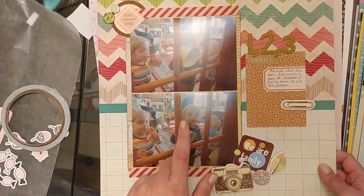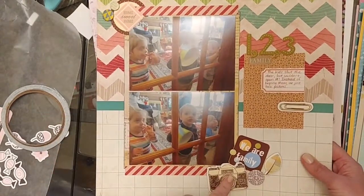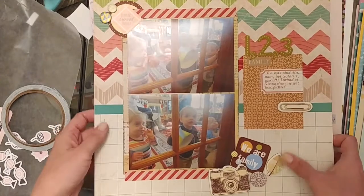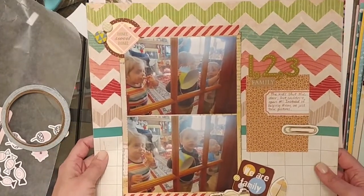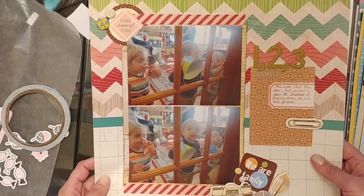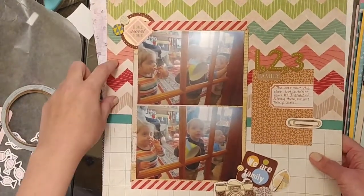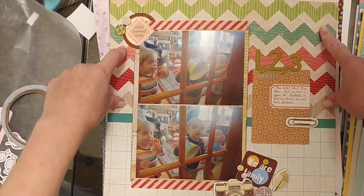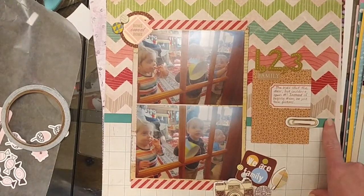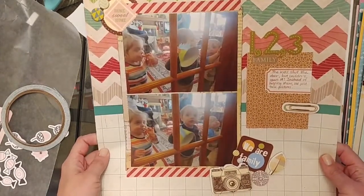Here's another one of my daughter and her cousin and her cousin's cousin on her cousin's birthday. A lot of old crepe paper stuff and some big stickers — I don't even know what half the stuff is, it just came from my stash. I was putting together some random kit things using elements from my stash. I really like the design element of having one set of pattern paper up here, then either a solid or another pattern paper down here, divided by something in the middle. I've been playing with that a lot lately.